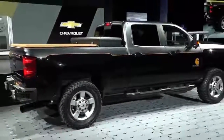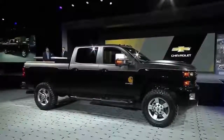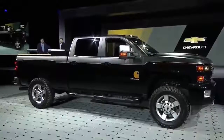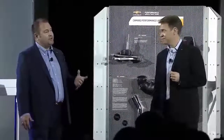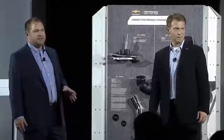A great two-tone look to it with the Carhartt duck-brown stripes, and even the Silverado badging is in the Carhartt font. So we really integrated a lot of our designs together in this truck. It features our new Duramax diesel powertrain, so it's got the power to get the work done. It has our new trailering camera system available from your Chevy dealer, and the bed is loaded with gear-on accessories.